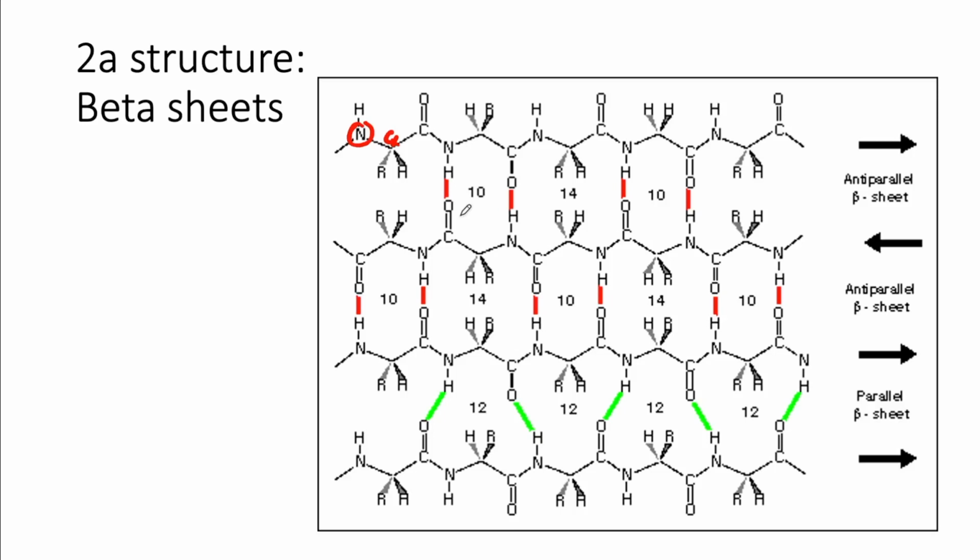The pattern that you can notice pretty quickly is that if you look at the amide hydrogen, in the first residue it is pointing up, and the second residue is pointing down, and the third residue is pointing up, and then down. So this up-down pattern is always there in beta sheets along the length of the beta sheet. Then there's a carboxyl oxygen. Likewise, in the first residue it is pointing up, in the second residue it is pointing down, and the third residue is pointing up, and the pattern continues. So it goes up, down, up, down, alternating.